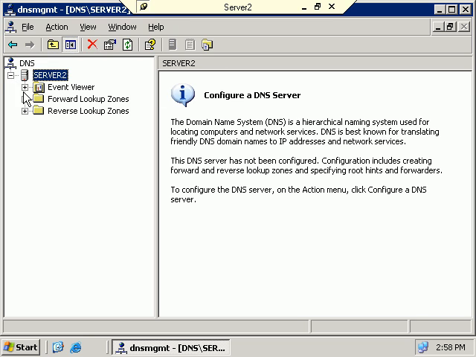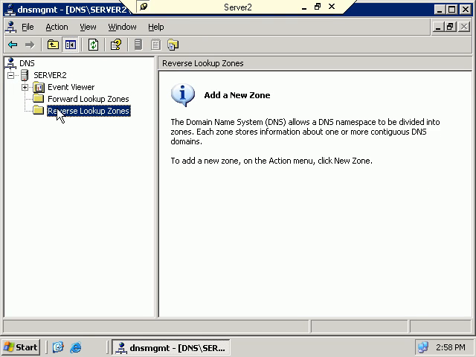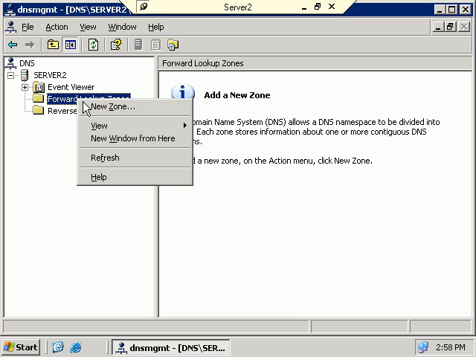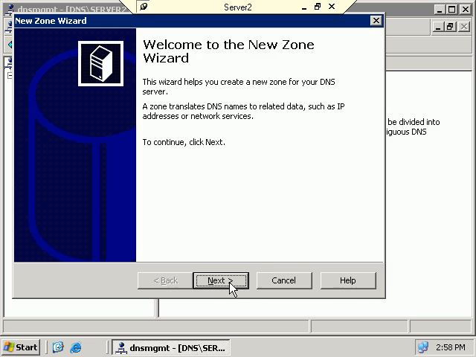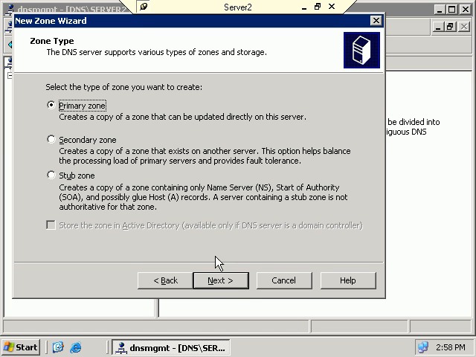and as we saw in the previous lab in server 1, we don't start off with any forward or reverse lookup zones. This is going to be something that we're going to have to configure from scratch, basically. So, forward lookup zone. We're going to go through this process here, and we're going to click New Zone, and this takes us to the New Zone wizard. And now here's where we have our first change.